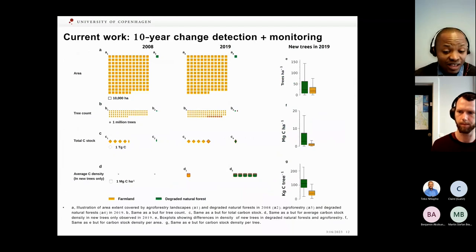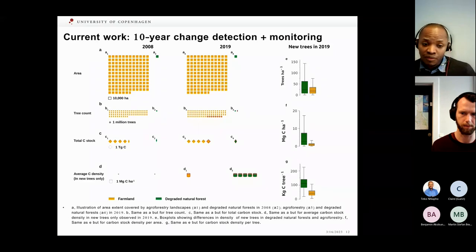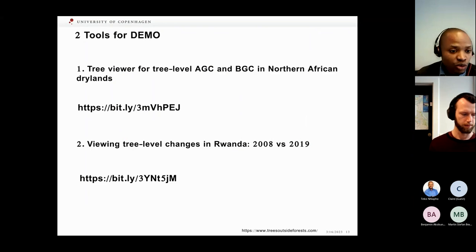Yeah, so that's about it. That's what we've done from mapping one time at individual tree scale to estimating carbon and biomass, and then also to the monitoring side, with attention to the comparability of the images, of course, because even if the images are different, you may end up mapping something different, which is not necessarily the reality on the ground. So yeah, here we have two tools before we conclude that we can experiment with.